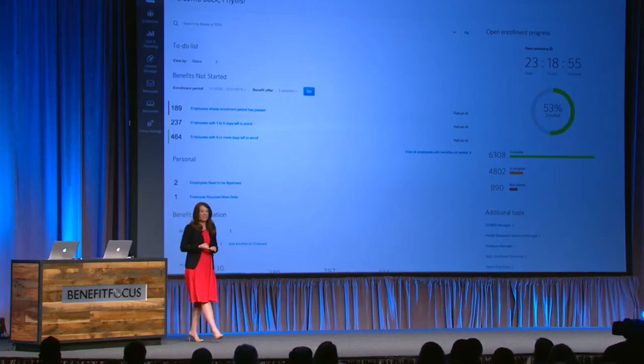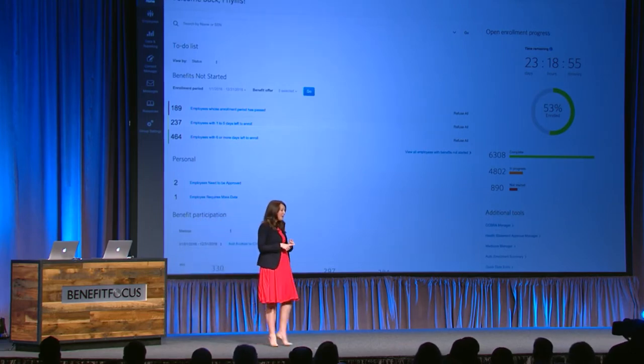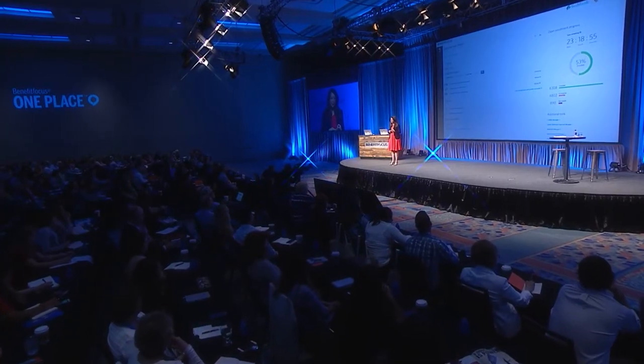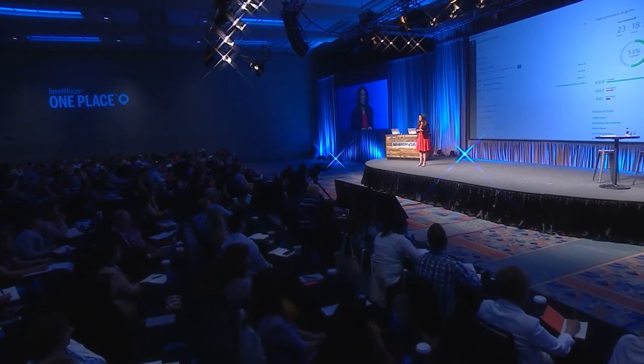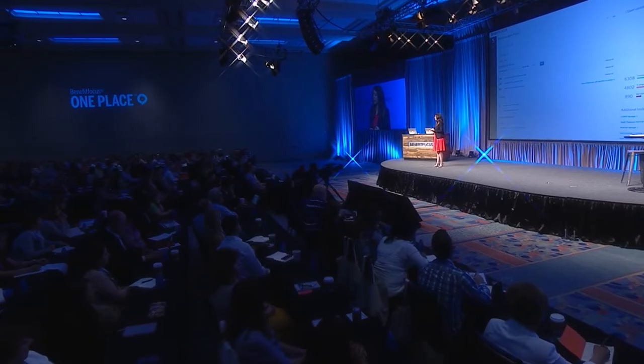We've now seen three things in the benefits administrator role: the home page, the employee profile, and managing leave. But there's one more: our rich set of messaging capabilities. At Benefitfocus, we recognize that large employers face significant communication challenges. One, employers do not have a simple way of communicating information to each individual employee. And two, employers have to make sure the content they're communicating is timely and relevant.